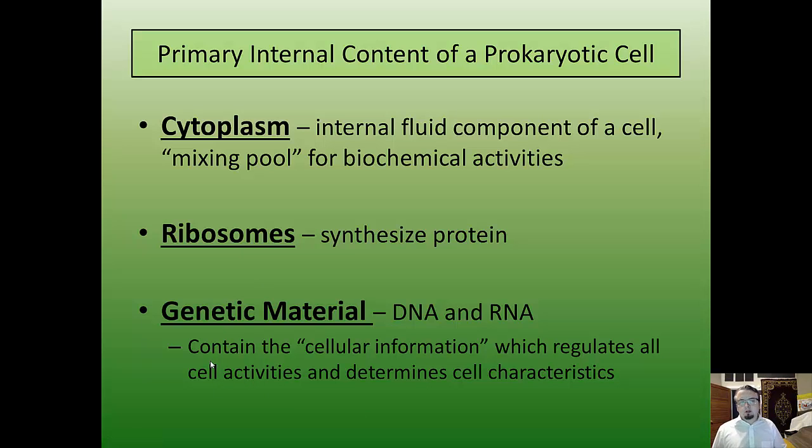This is a combination of both DNA and RNA. These are a type of what are called nucleic acid. So all living things have DNA and RNA, as well as ribosomes, as well as a cytoplasm, as well as a cell membrane. So what you're looking at here, in addition to the cell membrane, is a short list of some of the basic features that all living things have. These are the simplest type of life forms, therefore they're like the minimal representation of what a living thing is made up of.